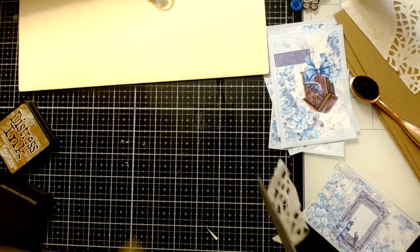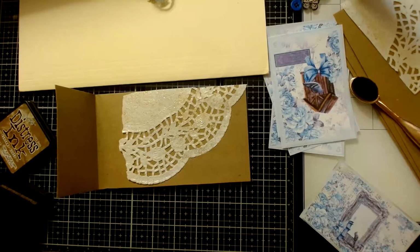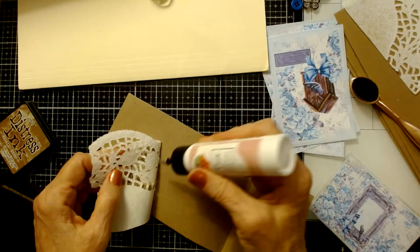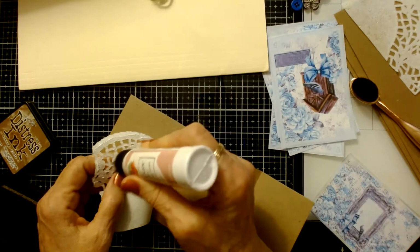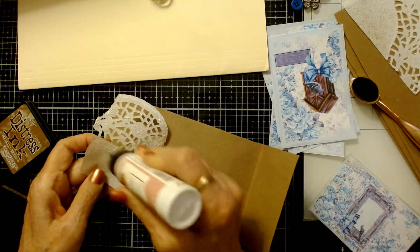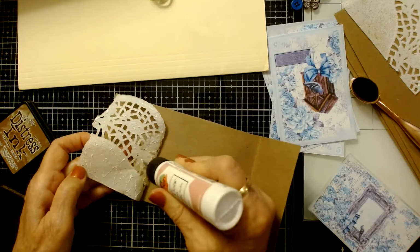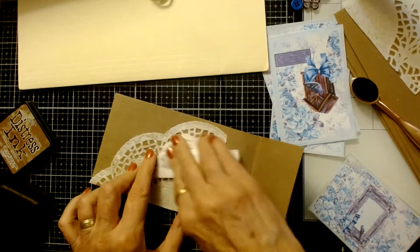I have to keep cleaning my scissors because I'm always getting glue on them. I'll have to do that again later. Okay. So let's get more glue on here, and then we'll get this all attached. And then I'm going to be putting ephemera pieces on here, so that'll help also glue down some of the pieces that I miss.